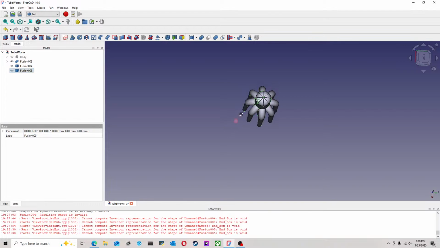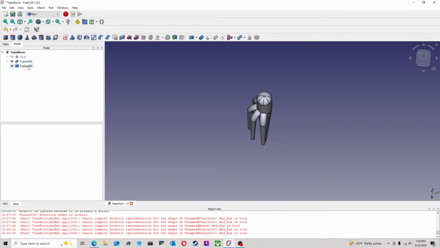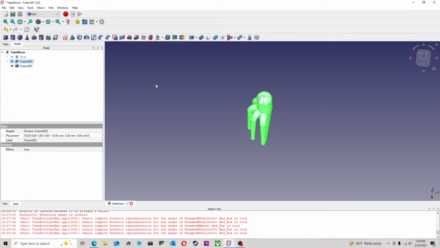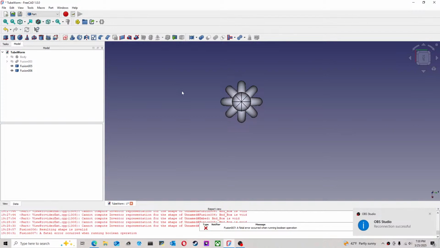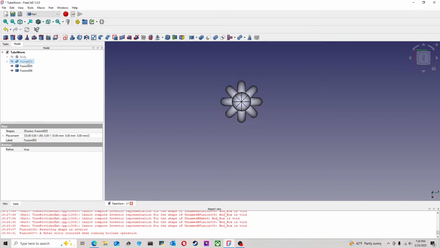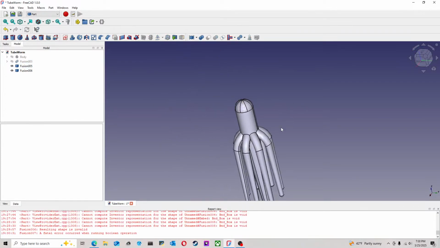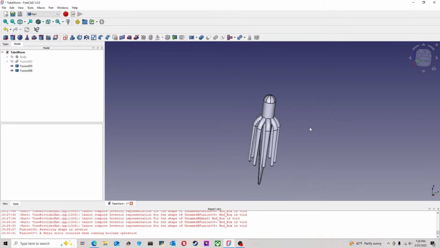That's interesting. I don't know why this isn't working. There's something it doesn't like somewhere. I'm not getting it.